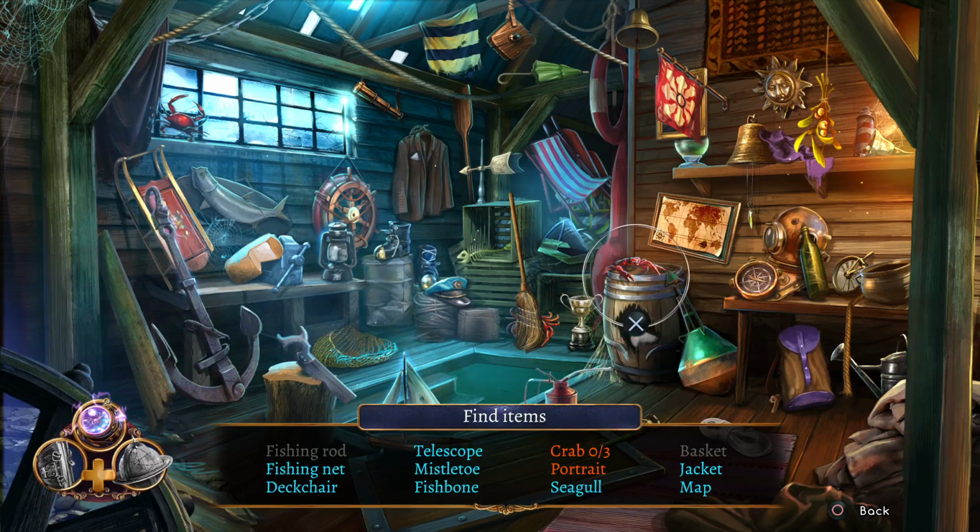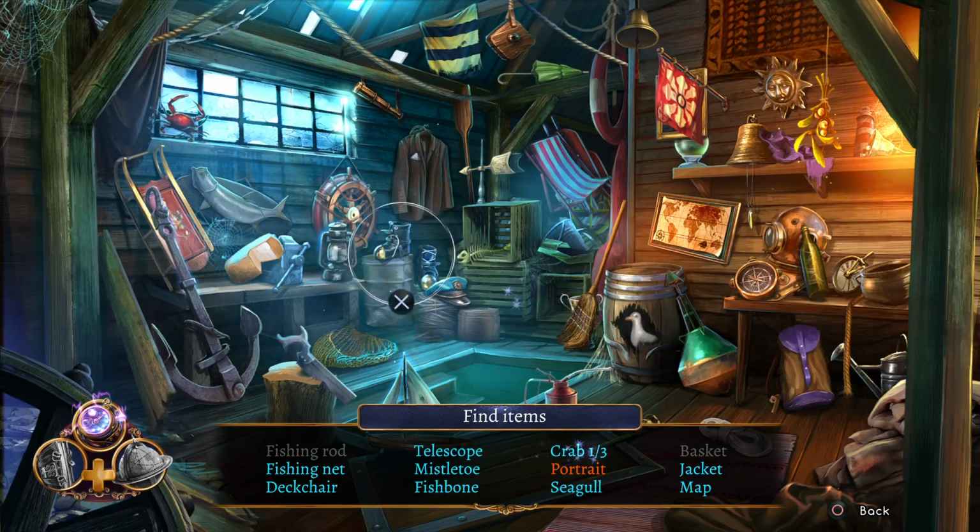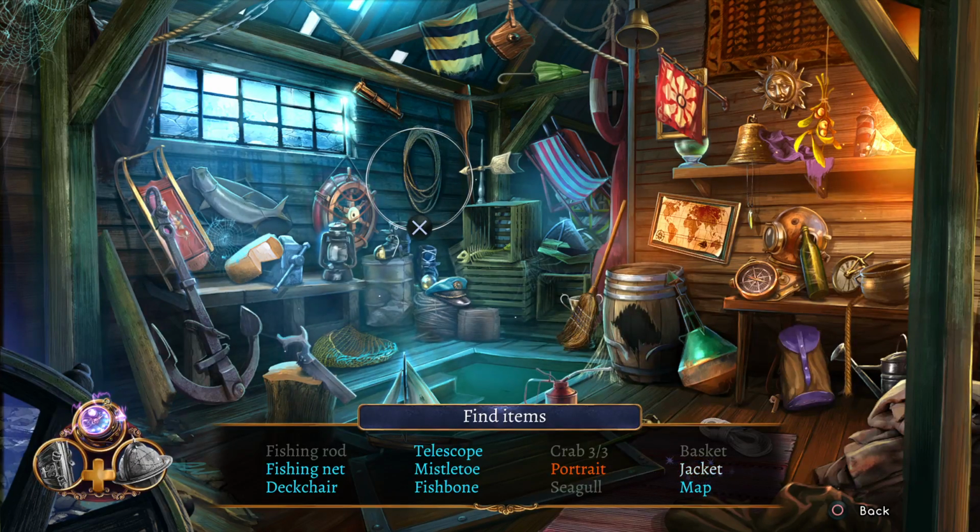Crab, 0 out of 3. How about, okay, we have 1 out of 3. 2 out of 3. 3 out of 3. There's the seagull. Jacket. Does he mean life jacket or just regular jacket? Regular jacket, I guess. Map.